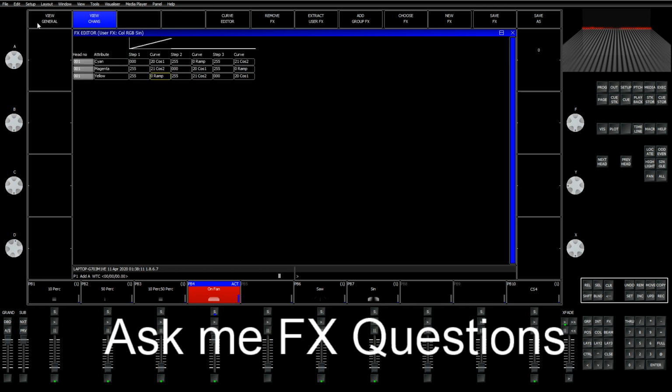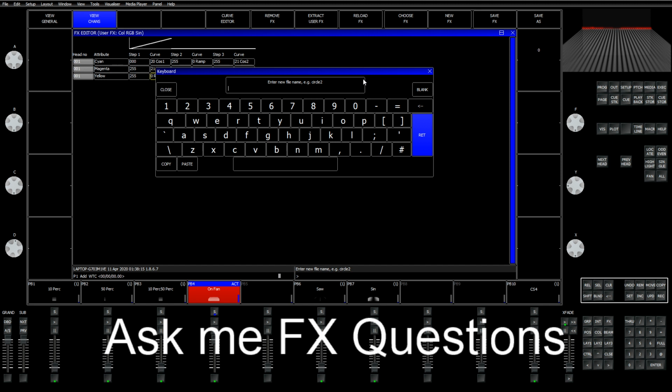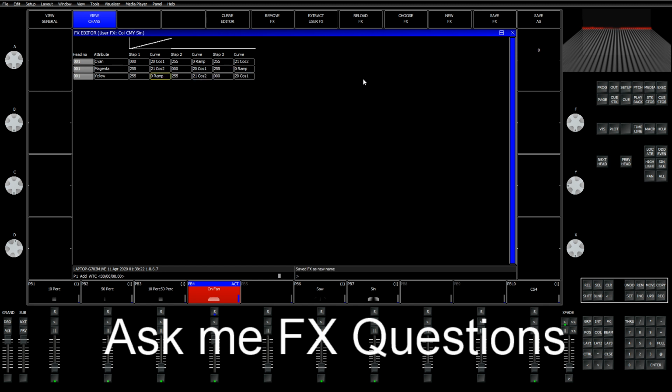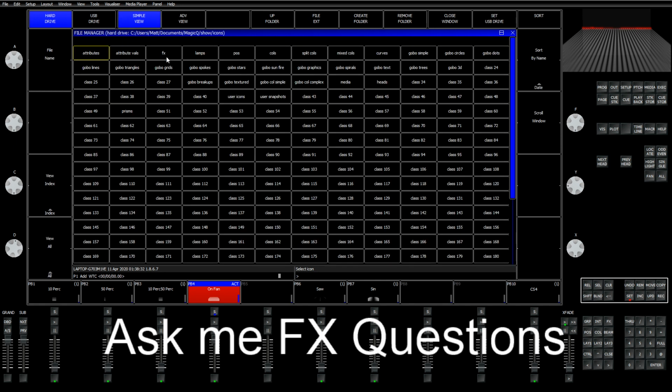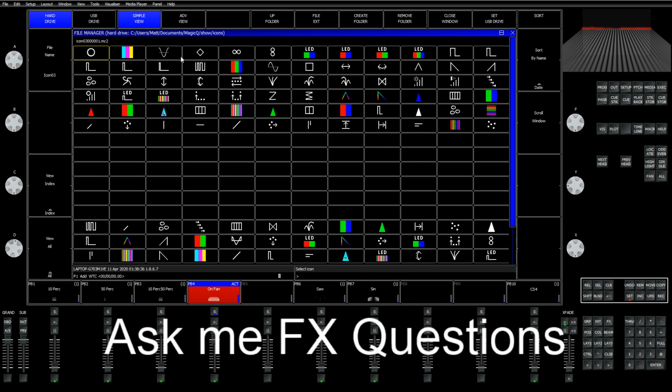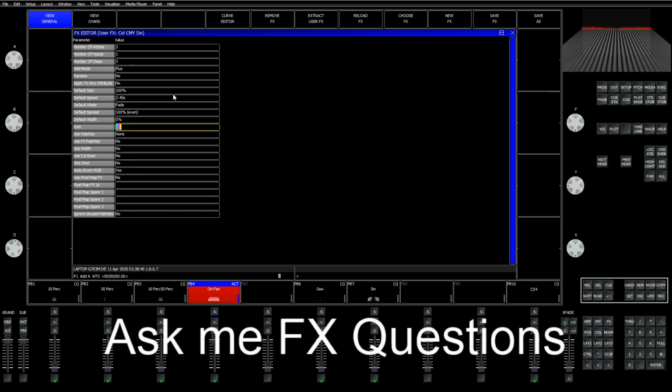Edit. So this is my user Col RGB sine, and I will save as Col CMY sine. And what's the difference that you do? Definitely need to change this. Where are you, CMY?